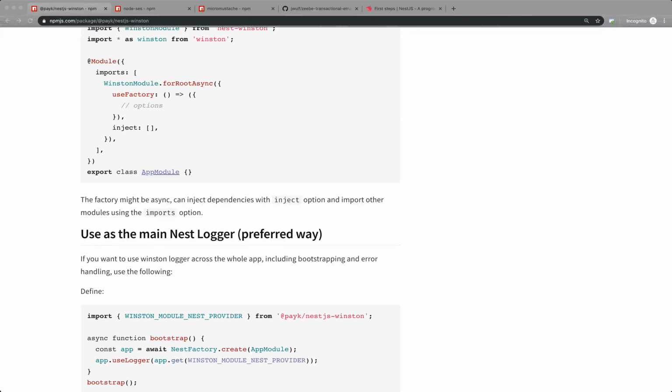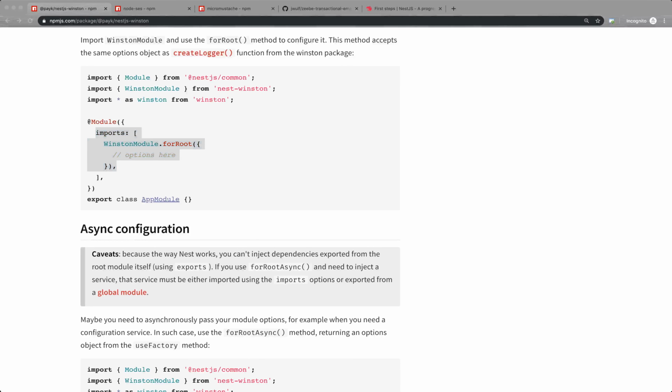Okay, watch this. Here we go, cutting and pasting code. Okay, so yeah, I've done this before and got it to work, so it shouldn't be hard. Module imports Winston for root, so we're going to grab that. This just goes into the app module by the look of it. For an app module. Yeah, okay, we've got Zeebe for root in there, so we'll put Winston for root in there as well.